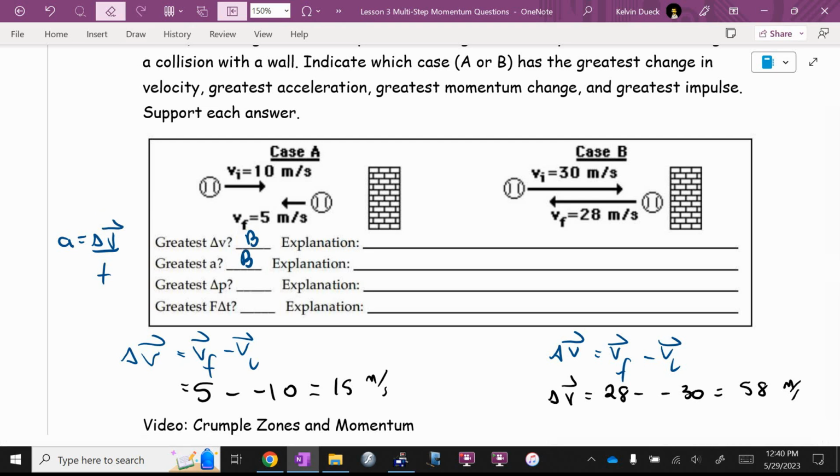Which one's going to have a bigger impulse or change in momentum? Which one's going to have a bigger force times time? Oh, wait a minute. That's another word for impulse, change in momentum. Yeah, definitely hitting a car. Again, if you don't have a physics background, Holly, it's really easy to say, no, case B is only having a 2 meter per second change. No. There's a change in direction, and velocity is a vector. We need to let one way be positive and one way be negative.